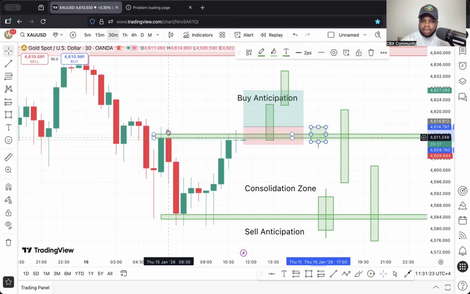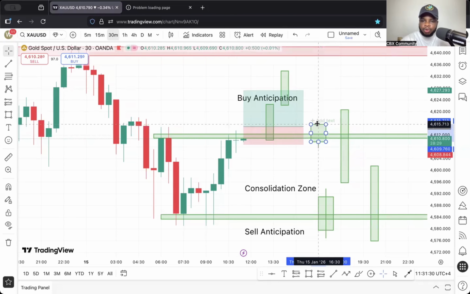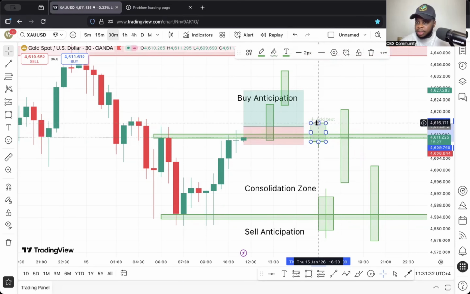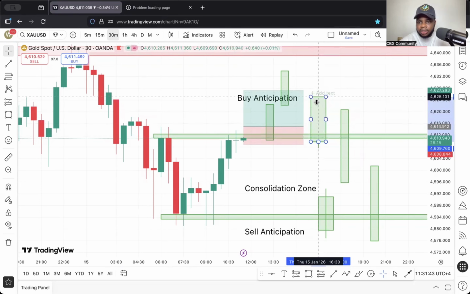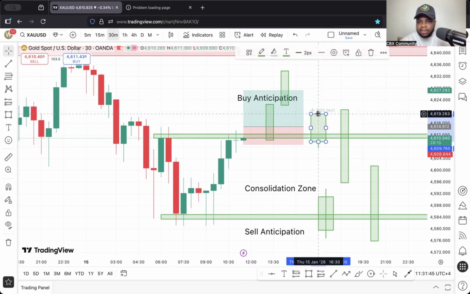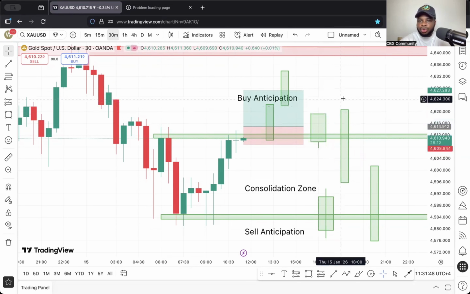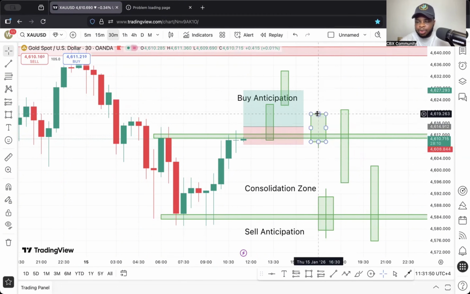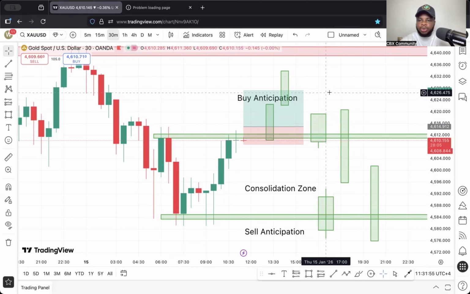So for the body of this candle to break the high of this bearish candle, then with volume, since this is London open, the body of the candle can continue to break this resistance zone over here and close with a strong bullish candle like this, or close with a bullish candle like this, for the next candle to break the high of this bullish candle, then for it to continue to go up and close with a bullish candle. So this is what we are expecting the market to give to us.